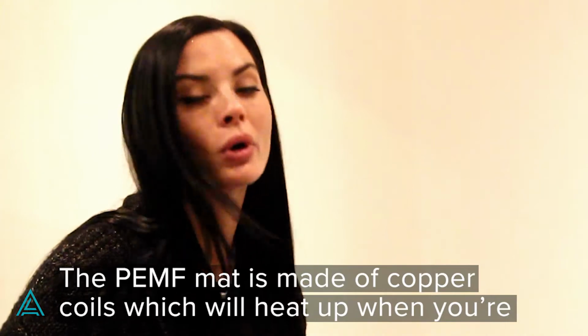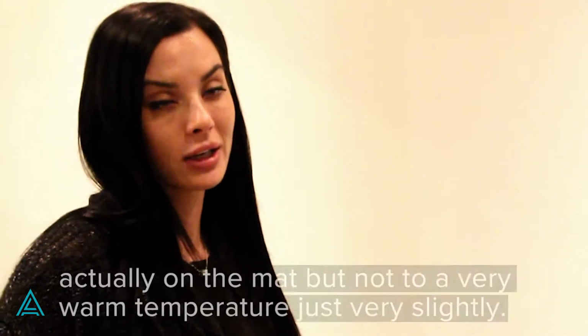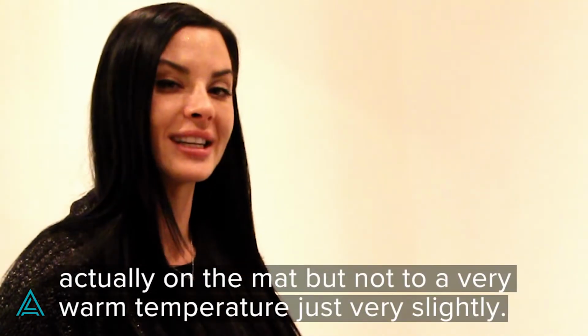The PEMF Mat is made of copper coils, which will heat up when you're actually on the mat, but not to a very warm temperature, just very slightly.